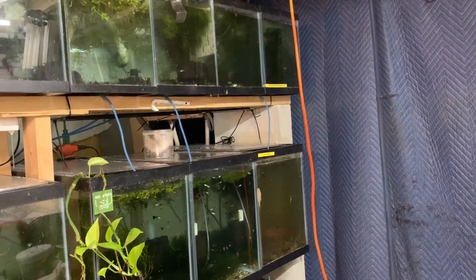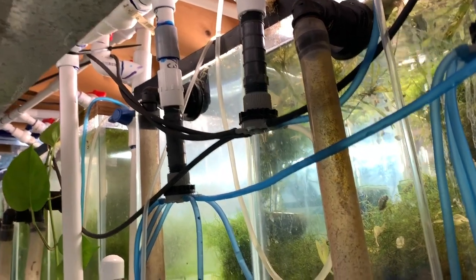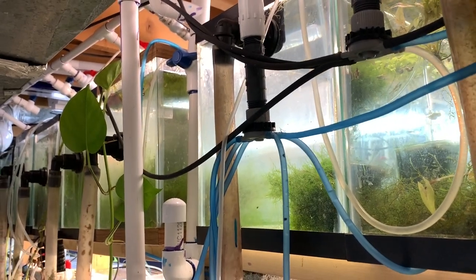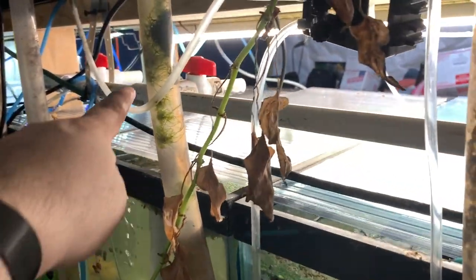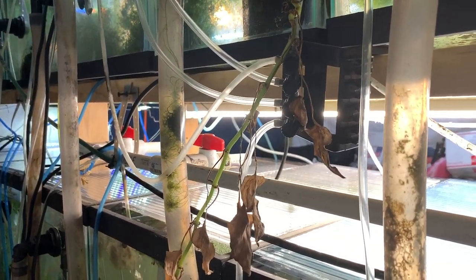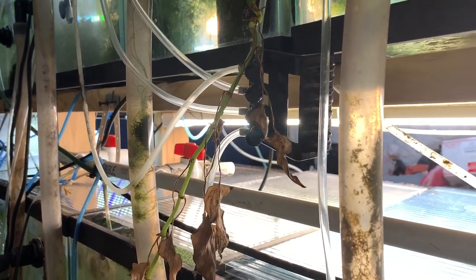This side is a little bit more of a disaster because I still have parts of the original auto water change system. Way back at the beginning, my auto water change system was a closed system — all the tanks were connected, I had a sump, and I used PVC with these ball valves over here to control water flow to each tank. It was my original idea; it worked for a while but I decided to go with a different system. I got the idea by watching a lot of different YouTubers and seeing what they did.